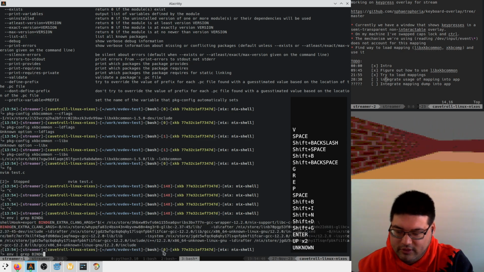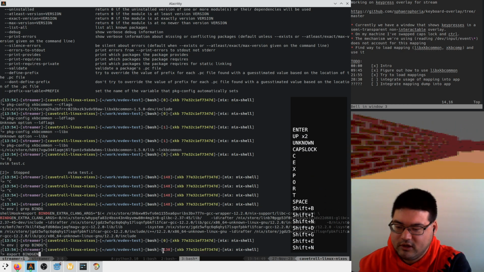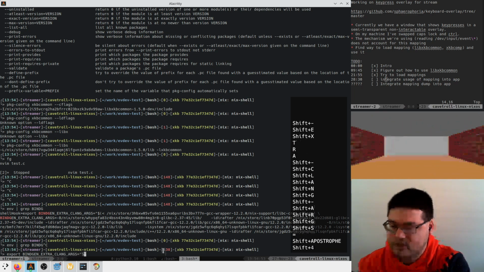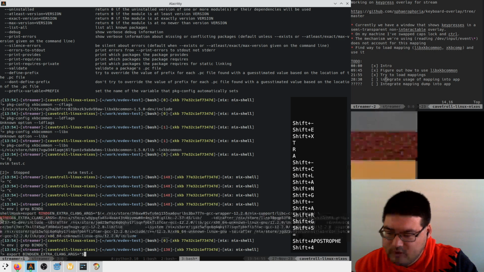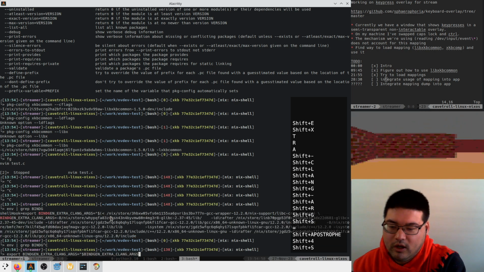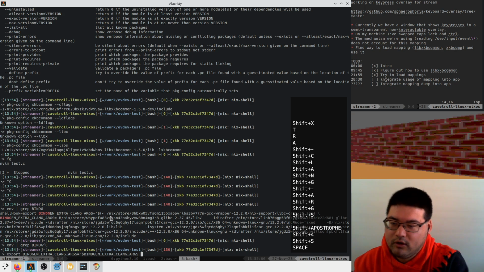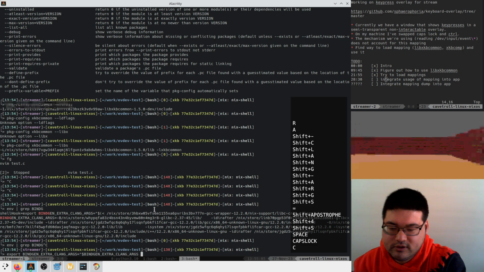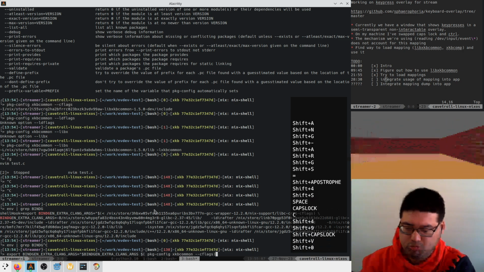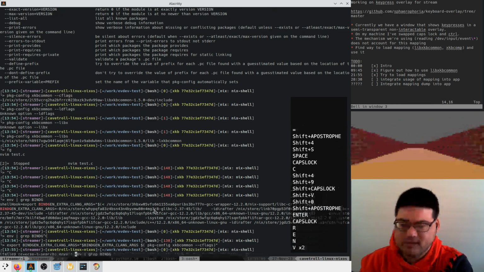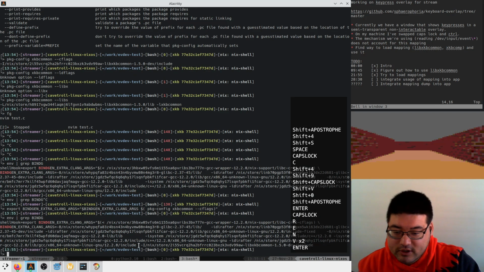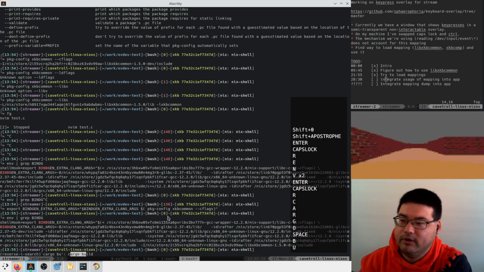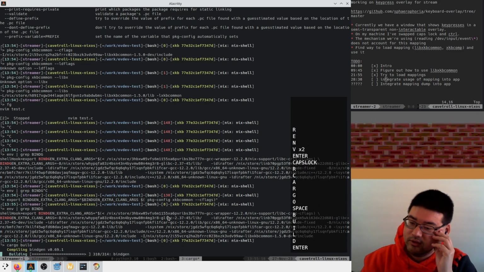And so I think what I can do is I can say export bindgen extra clang args is equal to the existing clang args, followed by package config, the output of this guy, I think. So let's see. So now he's got an include path for libxkbcommon. And now if I cargo build, I think that this will succeed.